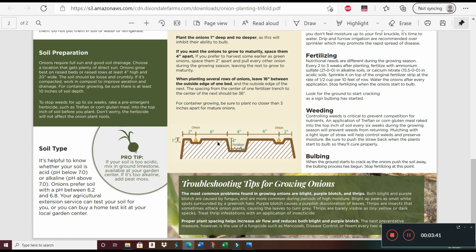But I'd start out with 10-10-10 fertilizer. They actually will tell you in here to use 10-20-10, but I can't find that anywhere, so you might be able to find something to mix in, but I'm going to tell you the 10-10-10 worked perfect. And so I would use that fertilizer all the way until like February or March. Then I'd start adding the nitrogen, and then the things would start bulbing.